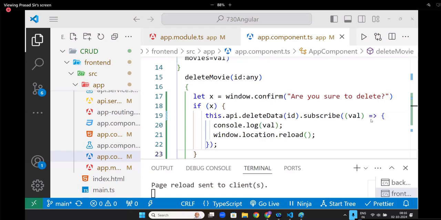Now, page load, page reload, sending it to the client is not working. If I modify the data in the component HTML also, the modified data is not showing, sir. It's not working. What's the problem? Check it in your code. Somewhere it's wrong. Page load, reload, it should work.